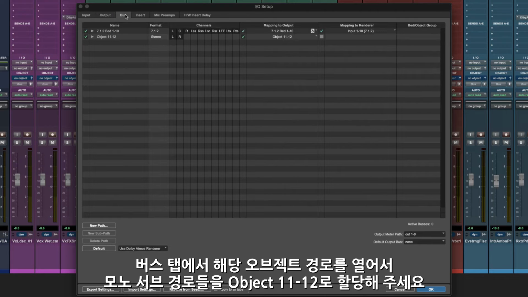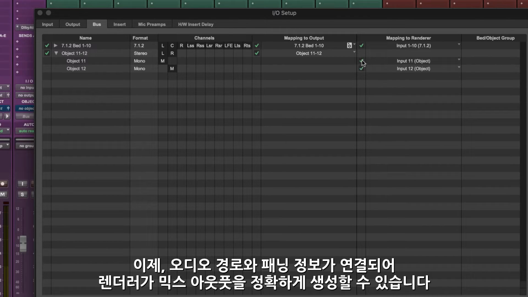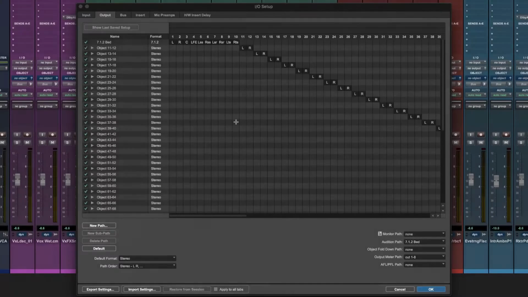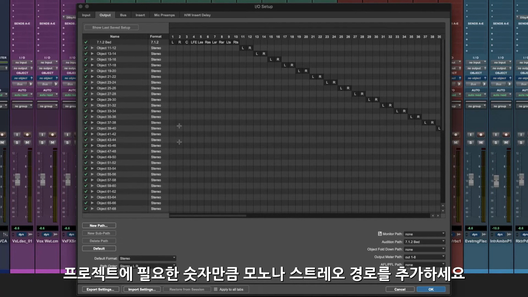In the bus page, unfold the path to see the mono subpaths and map them to objects 11 and 12. This creates a link between the audio path and the Atmos panning information, enabling the renderer to correctly generate mix outputs. Continue to add as many mono or stereo object paths as you need for your project.